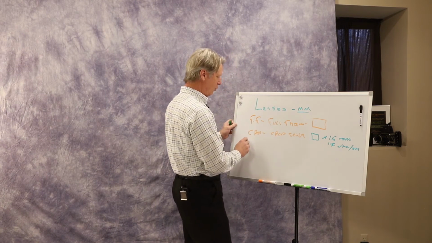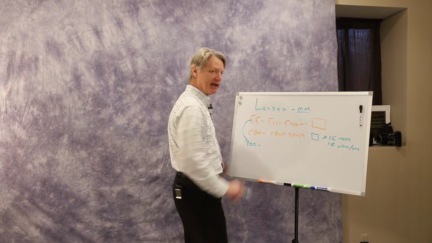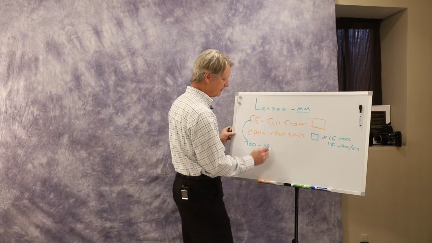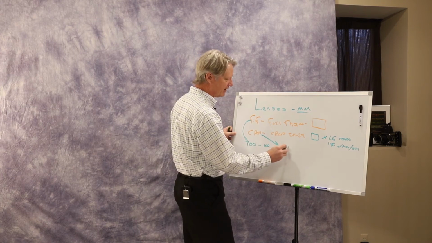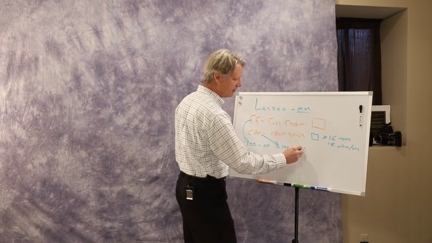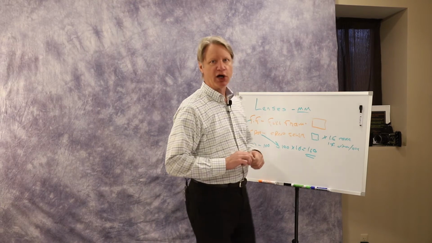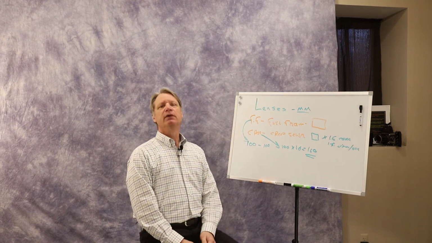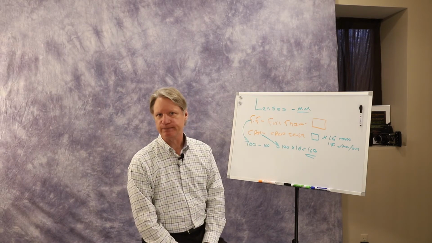That means if you had a 100 millimeter lens on a full frame camera, it's a 100 millimeter lens. If you have a 100 millimeter lens on a crop sensor camera, you must apply the X factor. So that is actually a 160 millimeter lens. Okay. Well, this starts to get deep here very quickly.